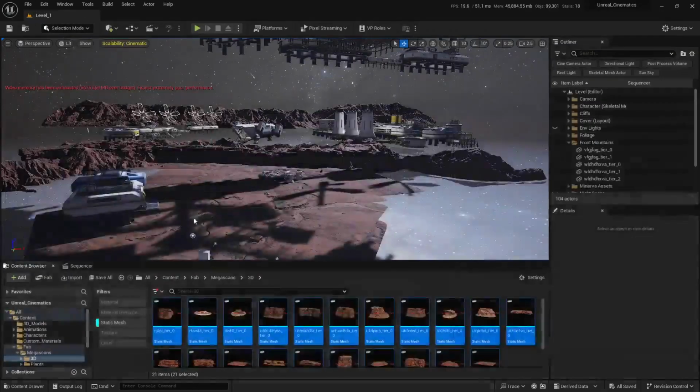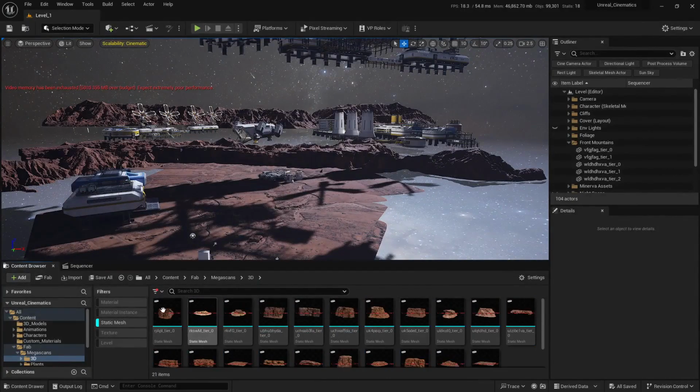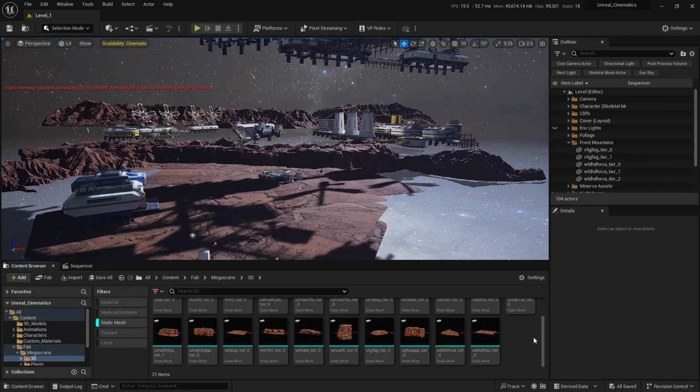Now, if you have a lot of assets in your scene, then of course it can cause Unreal to crash. For example, if you want to disable Nanite to resolve this problem, then disabling Nanite for all of these static meshes all at once can cause Unreal to crash. So to resolve this problem, what you can do is select a few static meshes or a few assets at a time, disable Nanite for those, and then take some more static meshes and then disable Nanite. So at a time, take only a few meshes to disable Nanite.